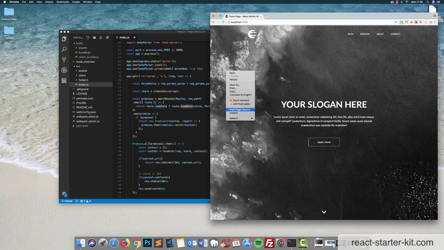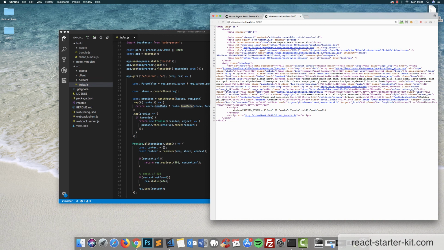Now, if we inspect this and view page source, as I've mentioned a few times, we are including the client bundle at the very bottom of this file. So whenever we throw down the initial HTML from the server, and this is rendered in the browser, it eventually hits the client bundle. And when this client bundle is initiated, it immediately triggers all of our React functionality, which is then initiated on the page, and client-side routing, things like that, takes over.